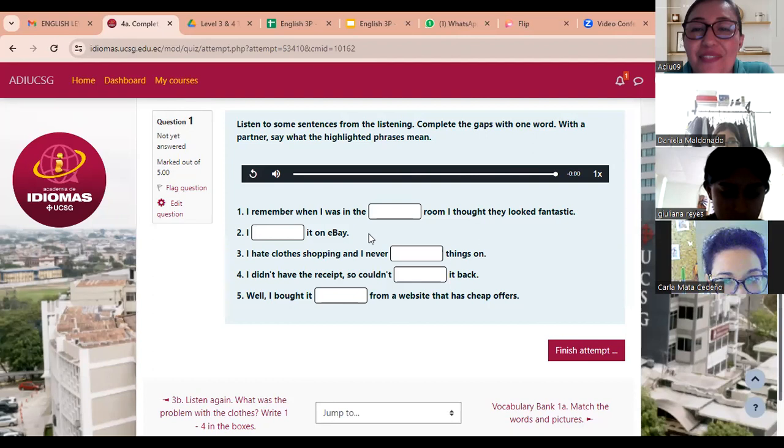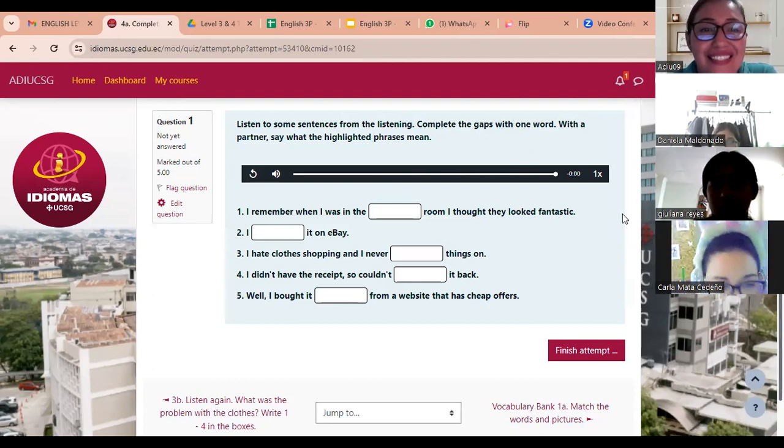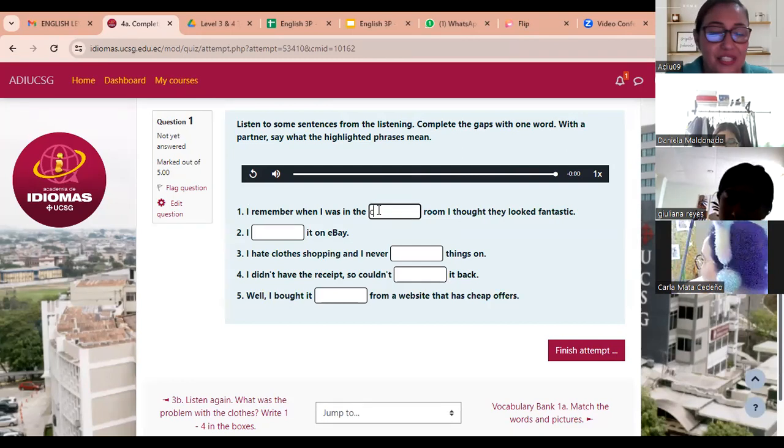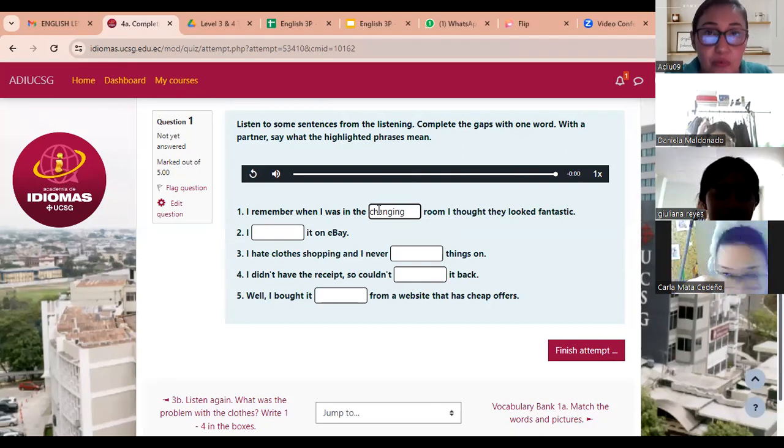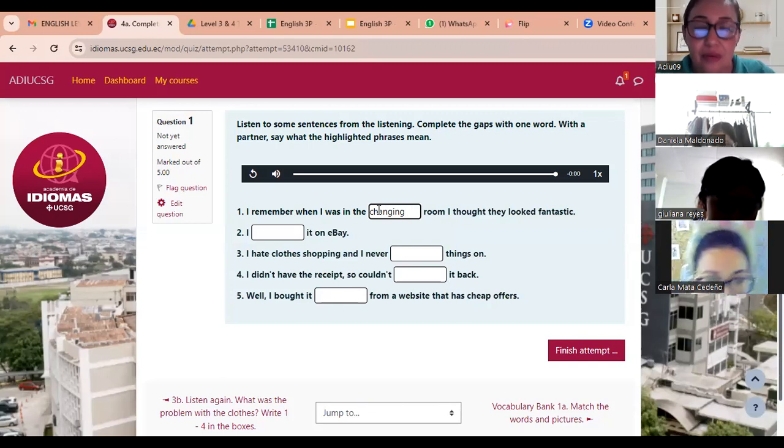Okay, excellent, Juliana. So number 1 is, can you say it? Changing room. Good. I remember when I was in the changing room. What is the changing room? All the big stores have a room where you try your clothes, right? So you grab whatever you want to buy and you get into this little room.